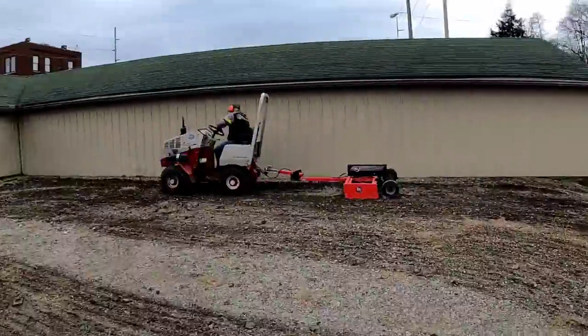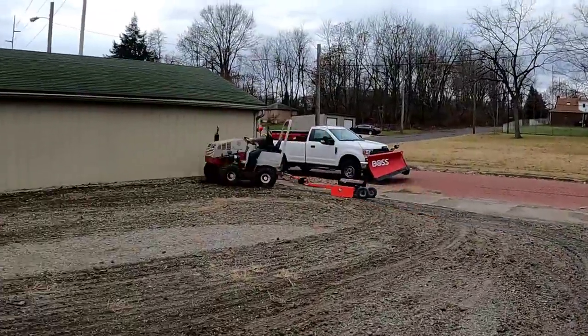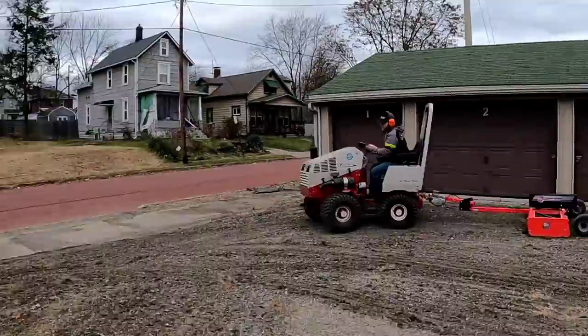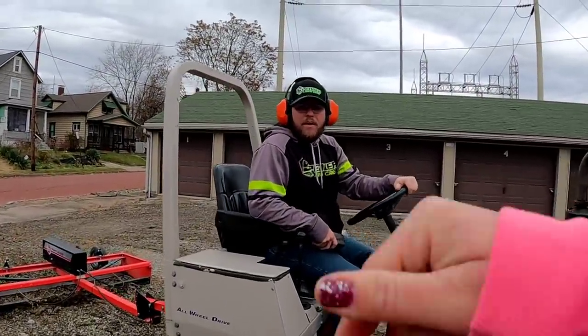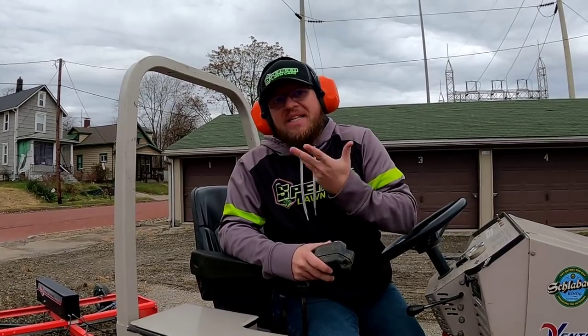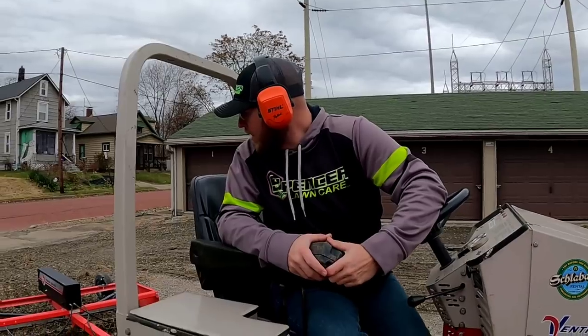I fast-forwarded this part because it had a reverse effect that actually made it worse. After going around two or three times here, we figured out, hey, that didn't work. Is that all the lower the teeth can go? Yeah, I think the way we went actually raised them up. It's not allowing them to go as deep.